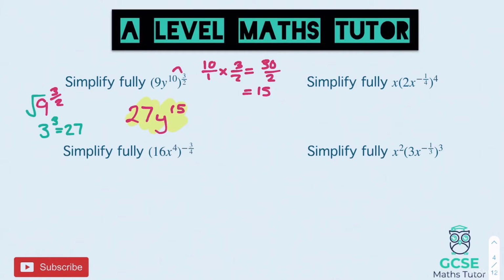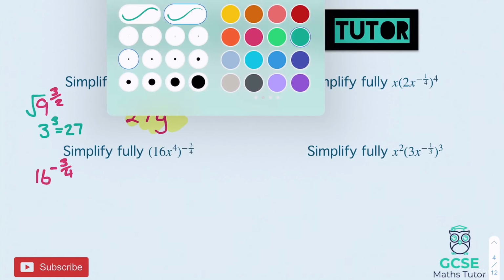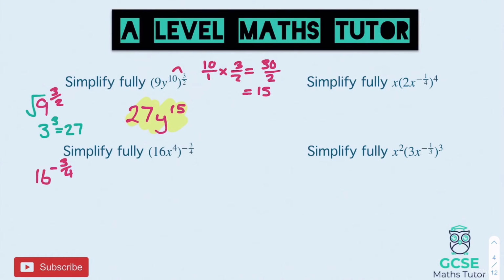So just below that, we've got a very similar question. We've got a negative power on the outside. But again, let's treat that in the same way. We've got the 16 at the start, and that's going to be to the power of negative 3/4. Now obviously we've got a 4 on the bottom. We've got a negative, so we are going to do the reciprocal. But to start with, I'm going to do the 4th root, okay? So the 4th root of 16 is 2. And we need to do that to the power of 3, as we have a 3 on the top, which becomes 8. Now obviously that is a negative power, so that is going to then become 1 over 8.